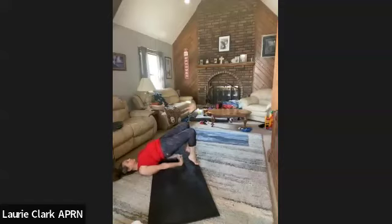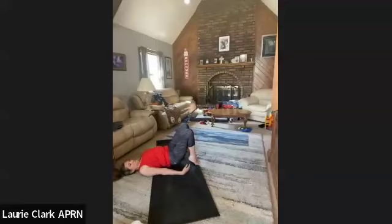Last 5 breaths. Good, 1. Good, 2. Want to come up onto the toes, you can, 3. Good, 4. Last one, big inhale, flower open. Exhale, lower slowly all the way down.